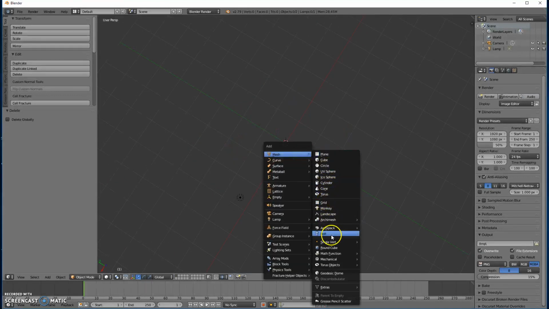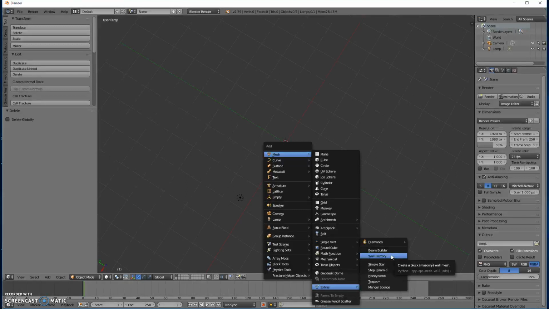And I probably won't select on the other ones as you go through, but there's some mechanical things that you can do. A gear generator, you can change all kinds of settings there. There's some mesh extras where we have a beam builder, a wall factory. Actually, I'll come back and do that one. Simple star, step pyramid, honeycomb, teapot, and Menger sponge, which is a fractal type thing.